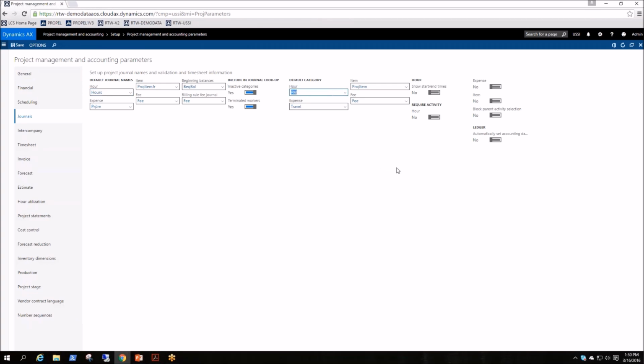So in a lot, and the majority, of the implementations that I've been part of, we don't have defaults in here. And the reason being is because we want user interaction when they're entering their time cards. Unless you have static project categories, I mean, you want your users defining what the categorization of work they're doing is, and the way to force that is to not default anything in. But in our case, we had defaults, and that's fine. So that's just a quick overview of project categories. Hopefully you understand how to create them and now how to define them at a transaction level as well.